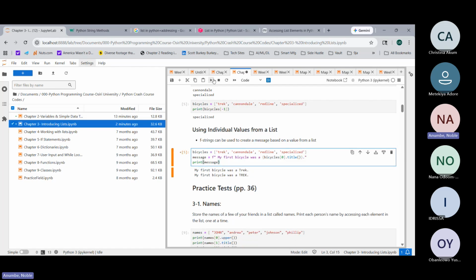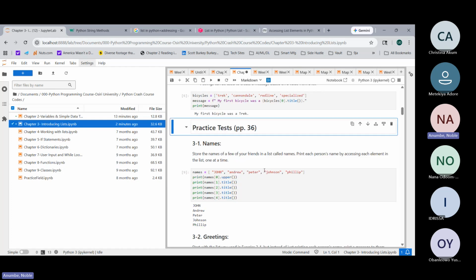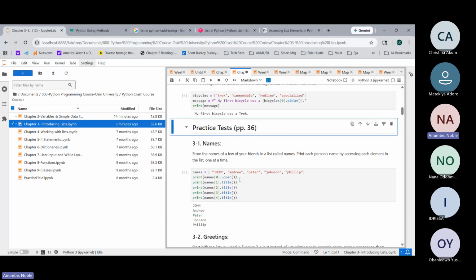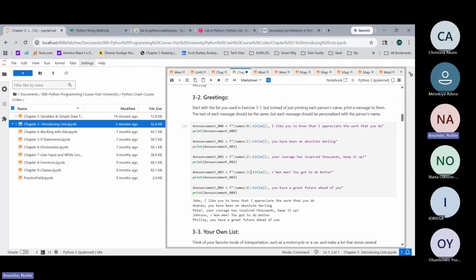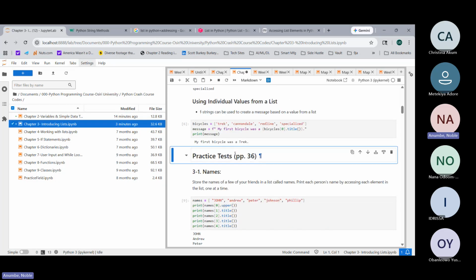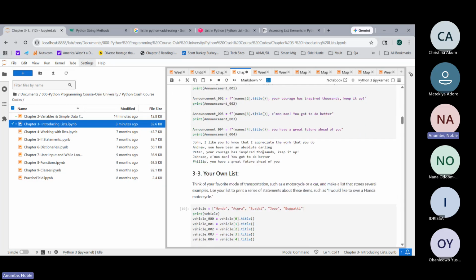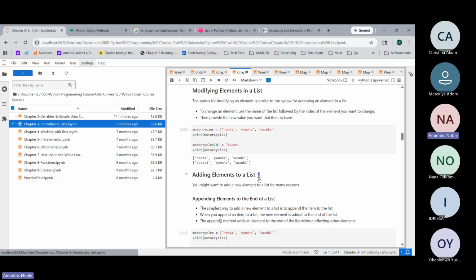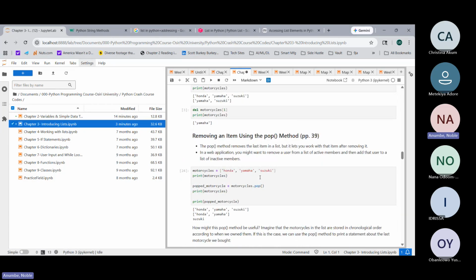And this becomes very important when you have actual work that you need to do with text and playing around with all of this when you go into programming. But the idea here is just to introduce you to some of these little things. As you go through the book, you're going to run into some examples and practice tests. I encourage you to practice with some of those because that's what's going to help you get stronger with what you're doing.